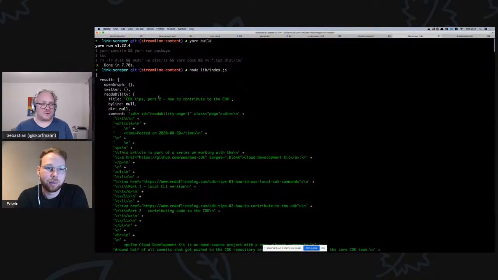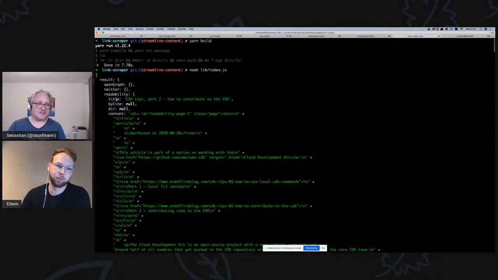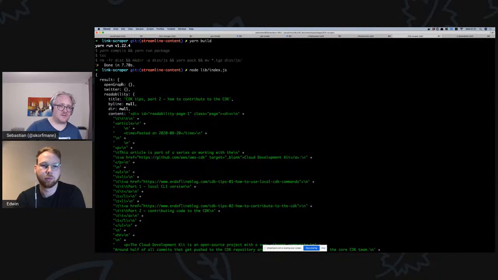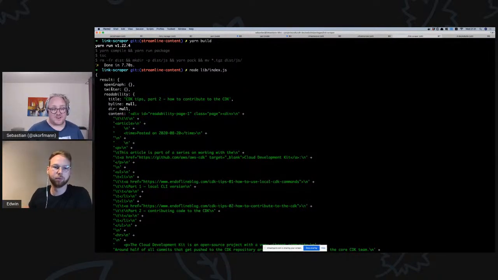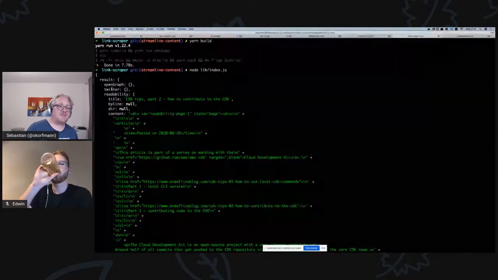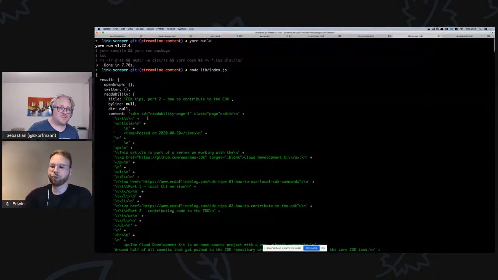Right. So what I'm looking for here is several things: for one, plain Open Graph data, then Twitter metadata, which is sort of an extension to the Open Graph spec or tags. Apparently both haven't been really set on this website.